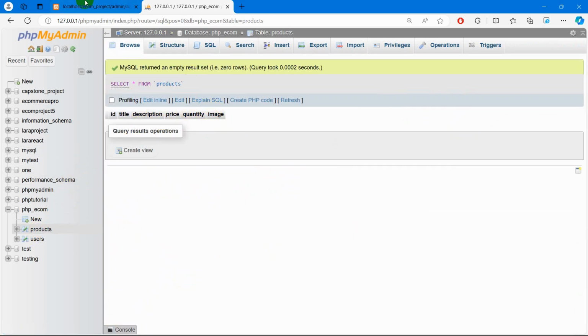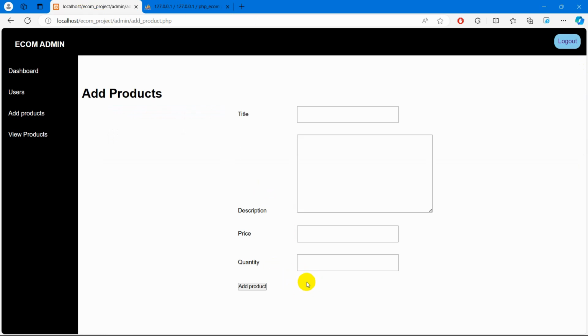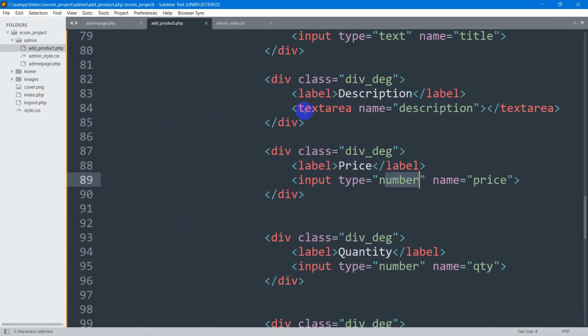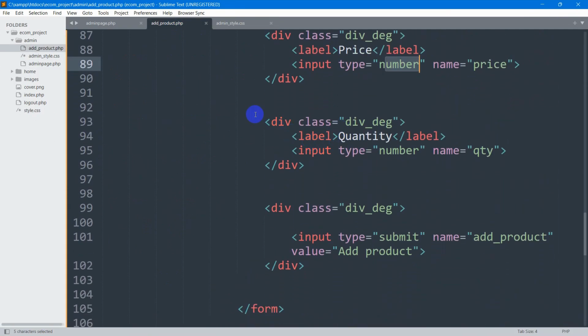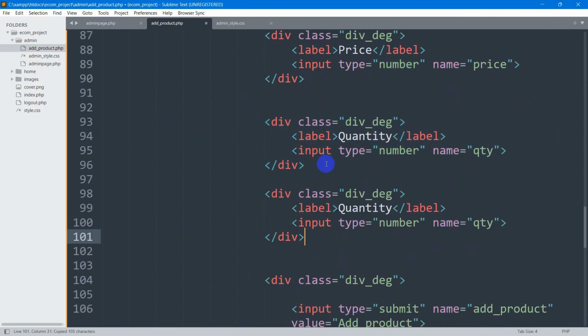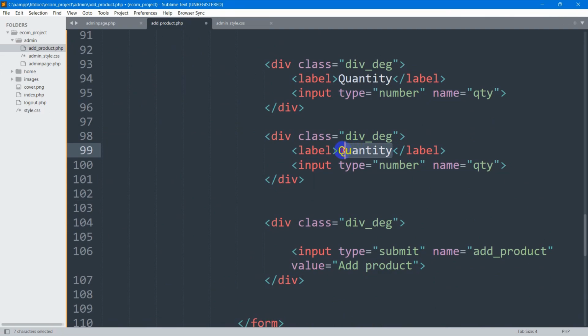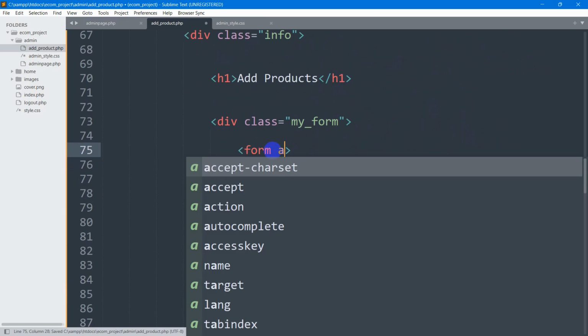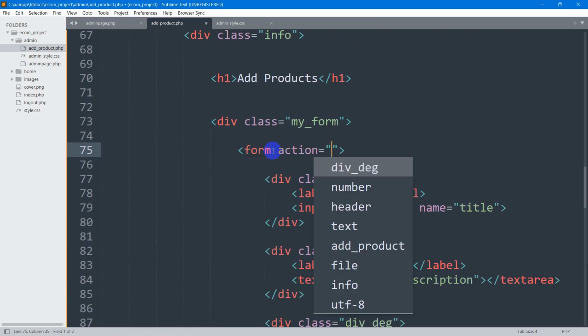So we are going to upload some data to this table. So first of all, let me just add the upload image option here. So let's go back, and we'll go to our add product. So after the quantity, I'm going to add the image field. So here, let's say product image, and for the image we need to say here type will be file, and let's say the name will be my_image.